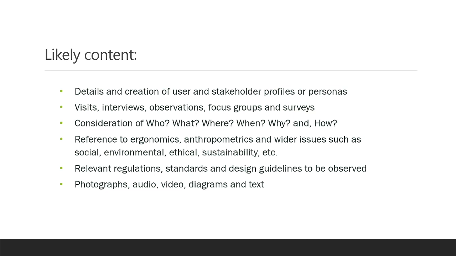Where possible, visit places, interview people, particularly professionals, do observations, and again, we've talked about focus groups and surveys, how they can be a bit iffy in terms of their responses. However, they're still useful to do. Further consideration of the 5 W's and also how you are going to do it. We're looking at ergonomics and anthropometrics, and you'll see some examples of that as we move through.